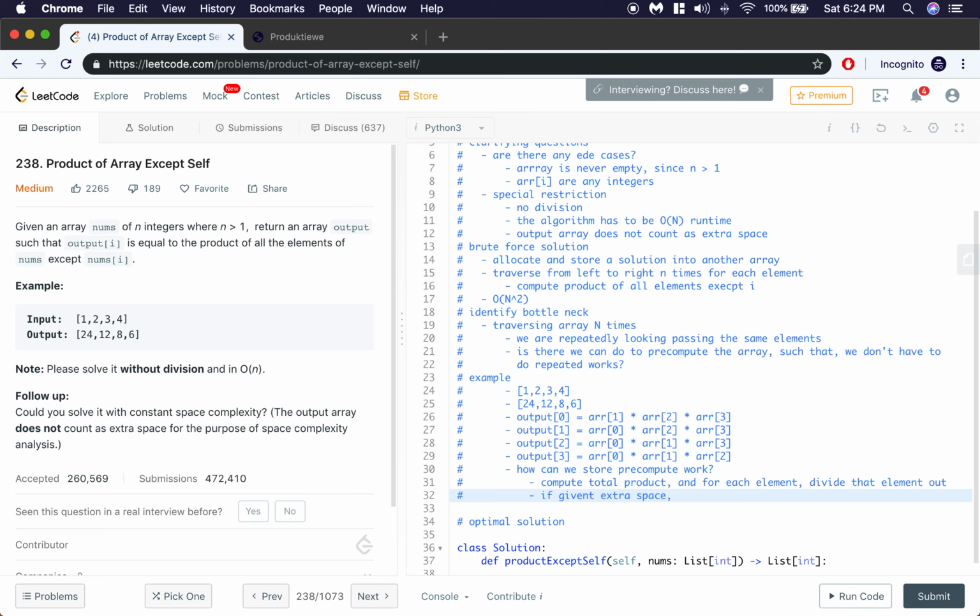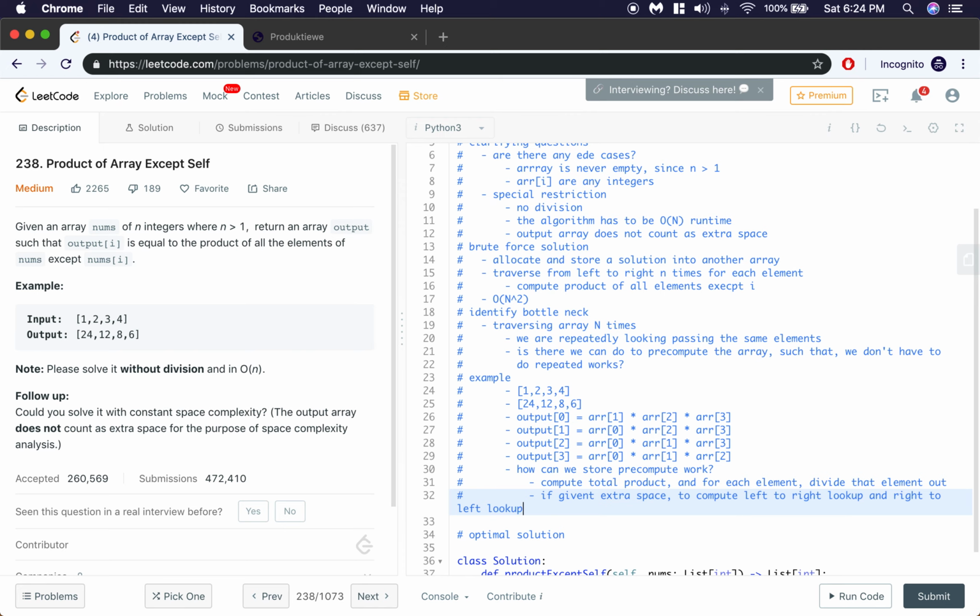to compute a left to right lookup and a right to left lookup. Essentially what I mean by that is we could pre-compute our work by traversing from left to right, and let's say at index I, our left to right lookup would be 1, and then when we get to here, our left to right product is 1 times itself.